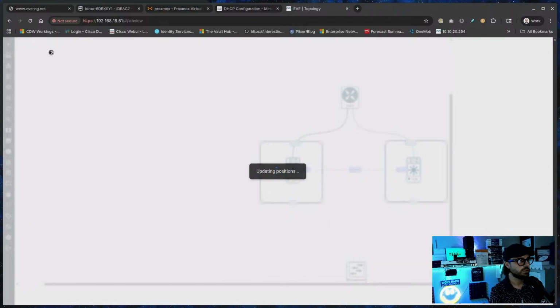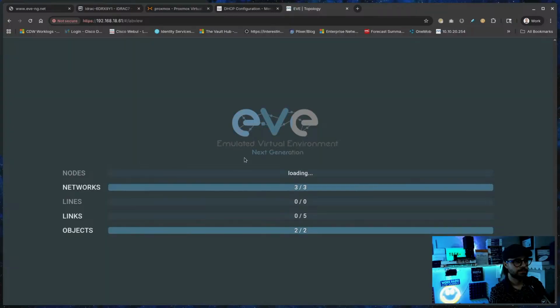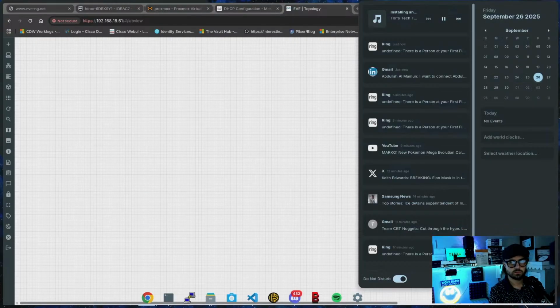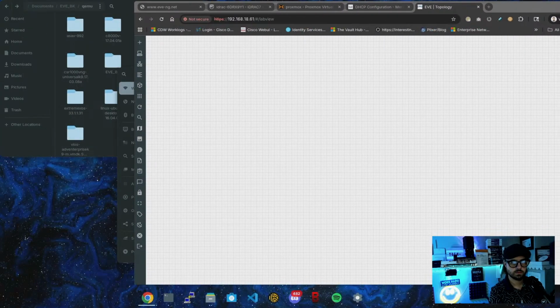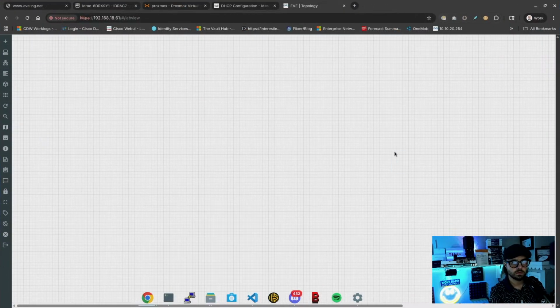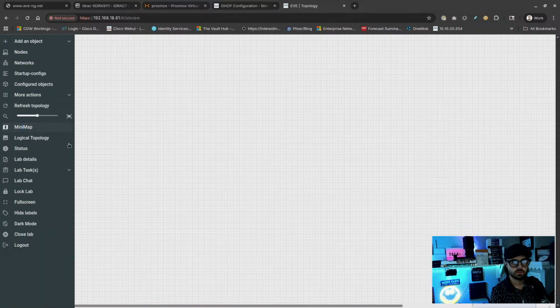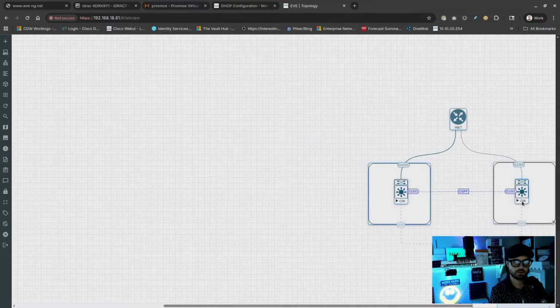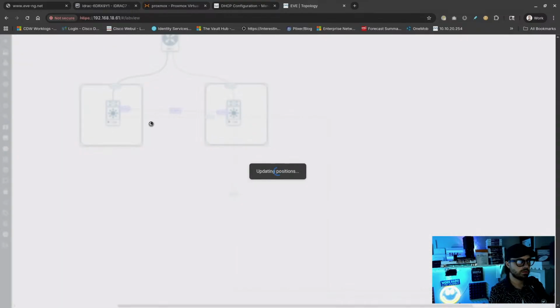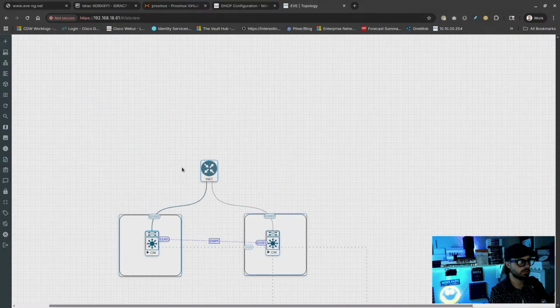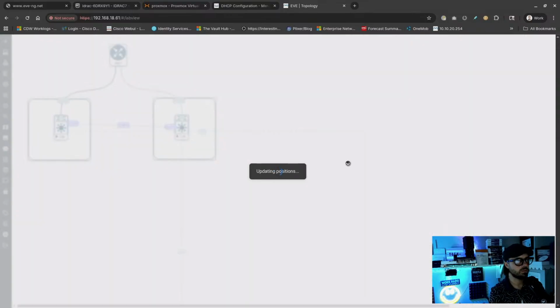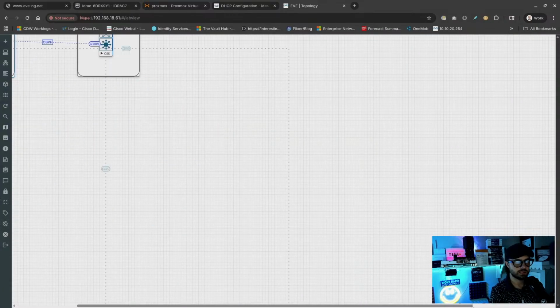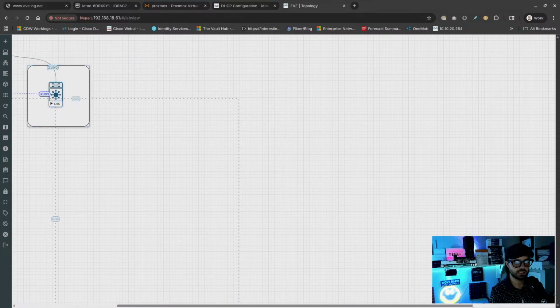I may have done too much. Use our mini map to find our stuff. And we'll just try to grab, we can grab that other icon later. Let's move this back up. It's really neat. So now we can see in those larger topologies, you can easily scroll around.